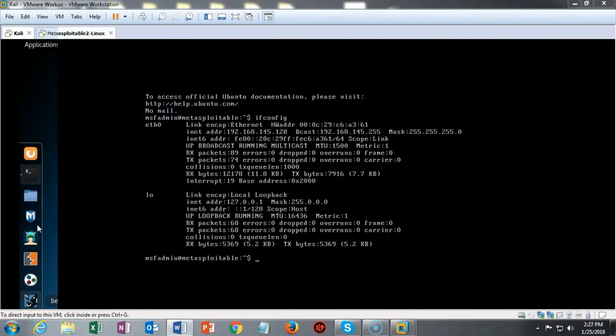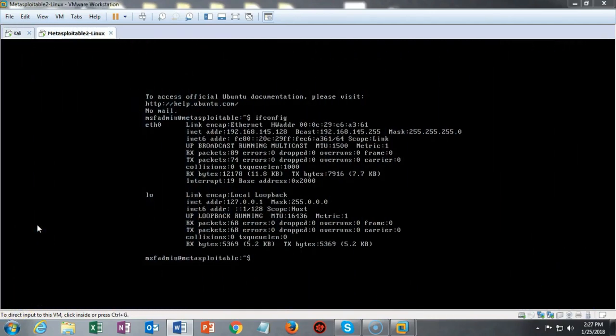Metasploitable 2 has a version of Mutillidae, which is a vulnerable web application that we're going to be attacking. The problem is the new version of Metasploitable 2 does not have the right database configured for Mutillidae. So what we're going to have to do is go over to our Metasploitable 2 and make some modifications to our config.inc file. So at the terminal prompt for my Metasploitable 2, I have typed in sudo, because we're going to have to be doing this as the root.